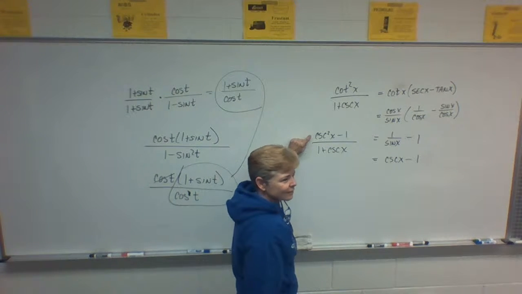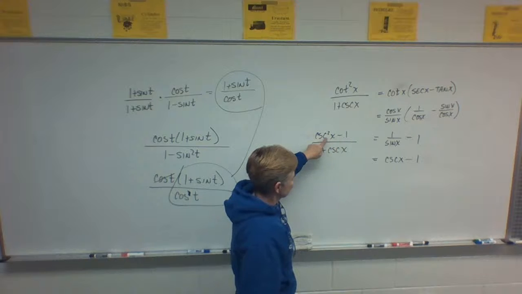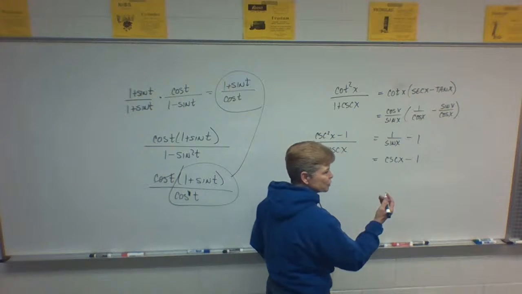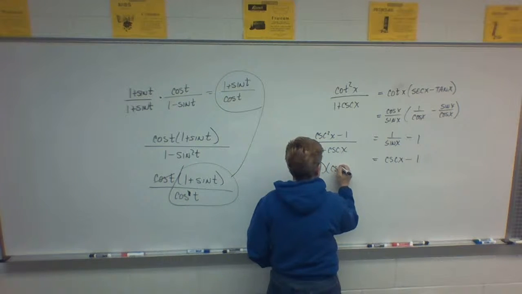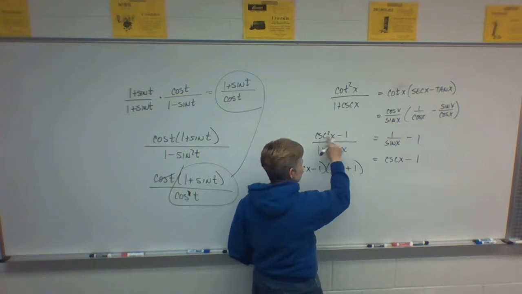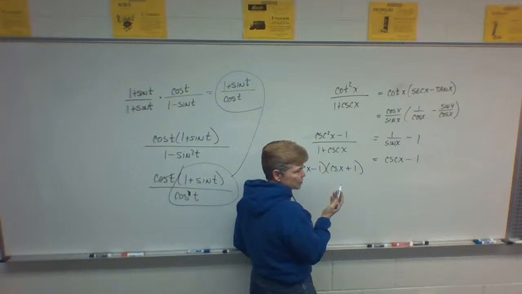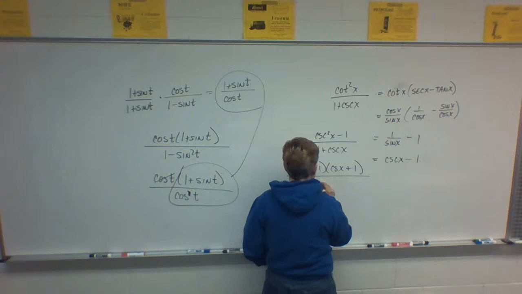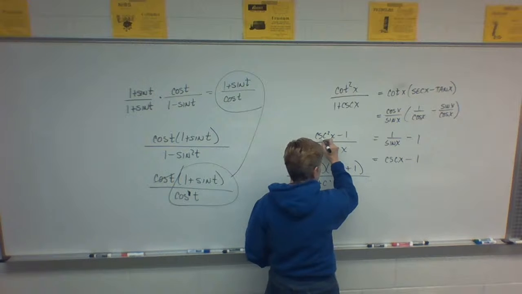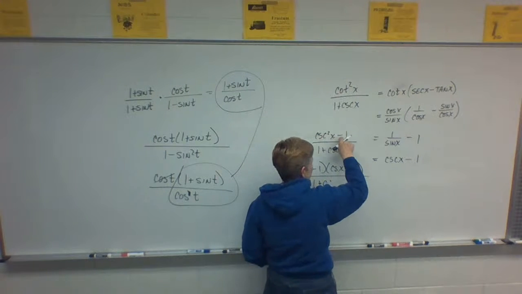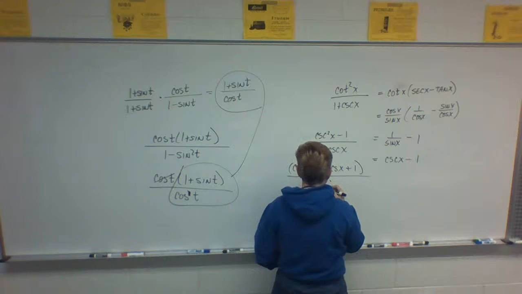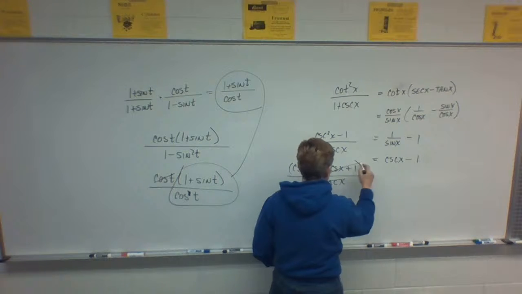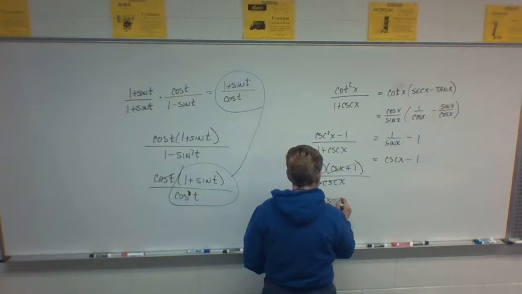Oh, I see. The difference of two squares, so that if I factor it, and you have to show me once you see it, it's cosecant x minus 1 and cosecant x plus 1, because it's still a difference of two squares, which you learned to factor in algebra 1, probably pre-algebra, over 1 plus cosecant. So don't forget, this plays two characters. It's not only an identity for cotangent squared, it's also a difference of two squares, which behaves algebraically the way you hope it will. What am I doing? 1 plus, oh, yes, see, get to talking. Sure. Gone, cosecant x minus 1.